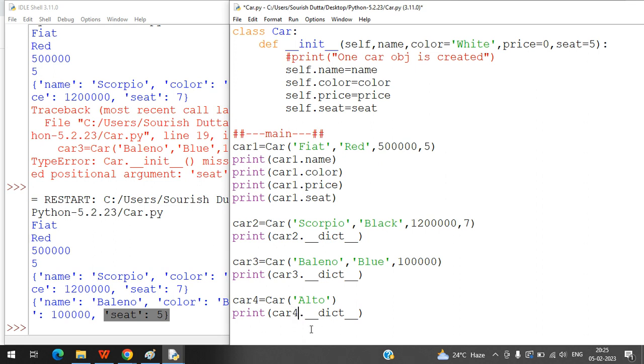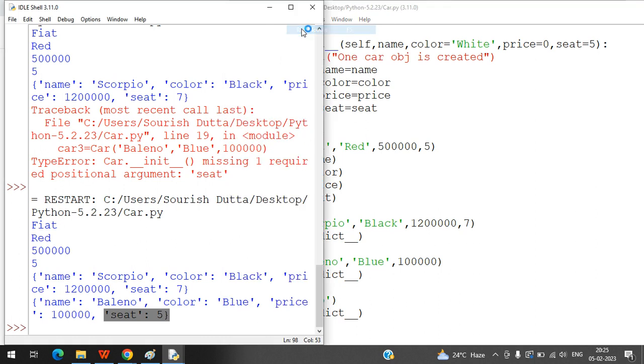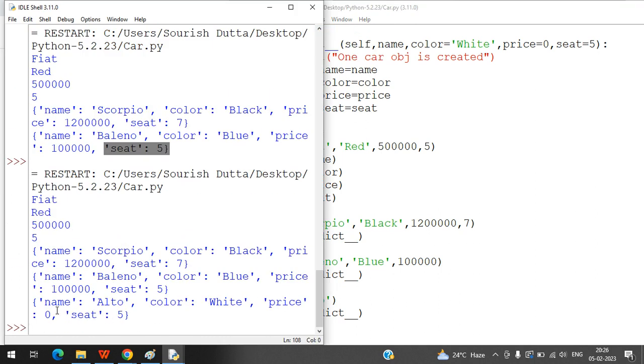What will happen? See here, for the car Alto, the color you are getting is white, the price you are getting is 0, and the seat you are getting is 5.